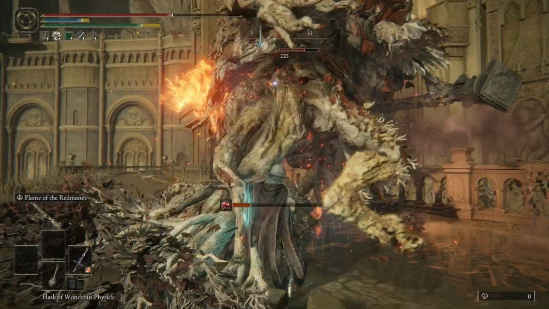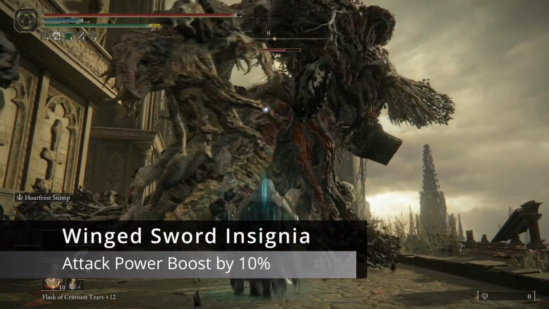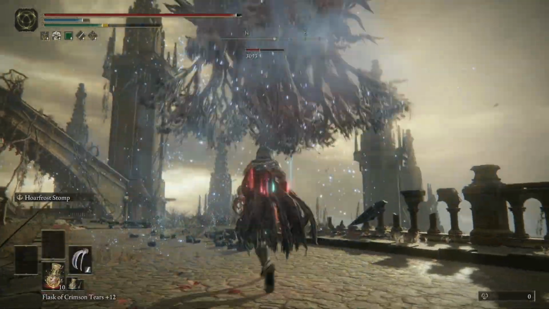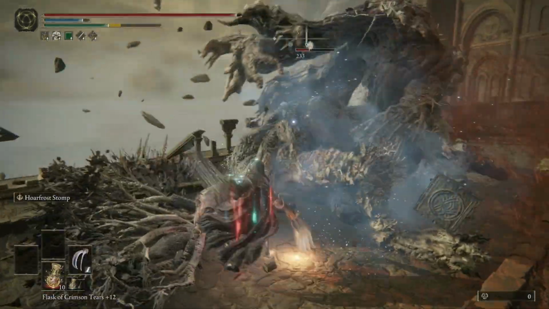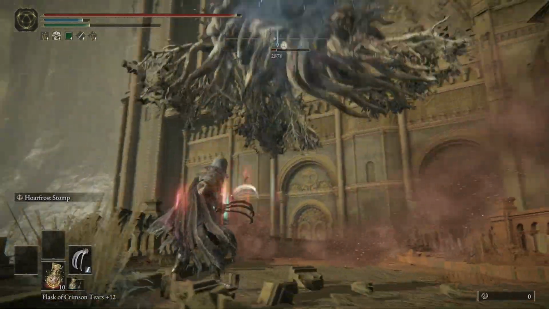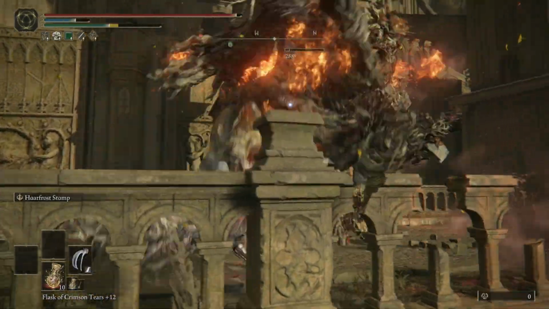The first Talisman we're going to be looking at is going to be our Wing Sword Insignia. Now, this Talisman is going to raise your attack power all the way up to 10% after 3 successive attacks, so this is a really nice one to have, especially when fighting bosses. You typically might not get the attack power boost when you're fighting NPCs because you're going to kill them so fast, but if there's a big group of NPCs, you'll get the attack power boost, and this will allow you to do more damage.